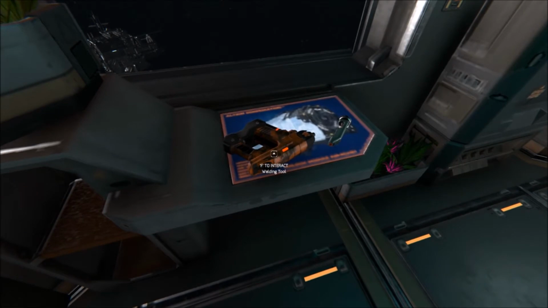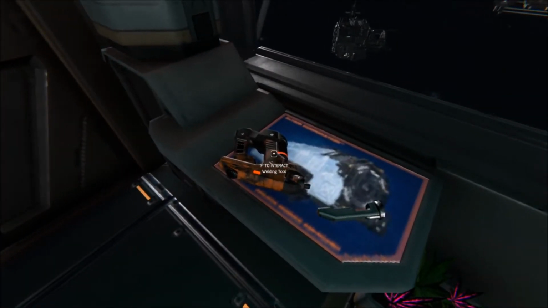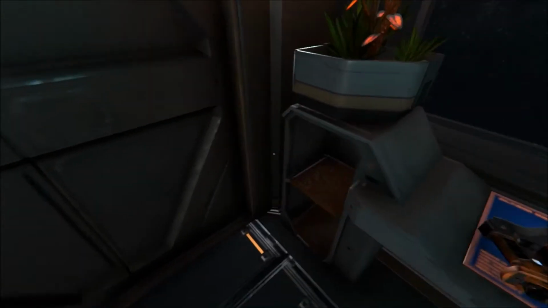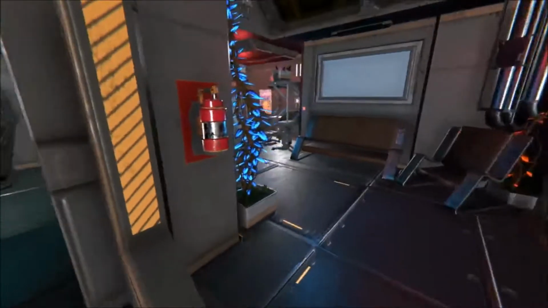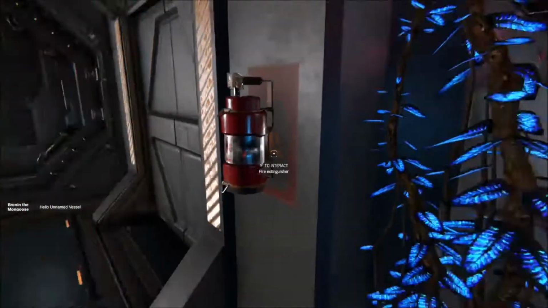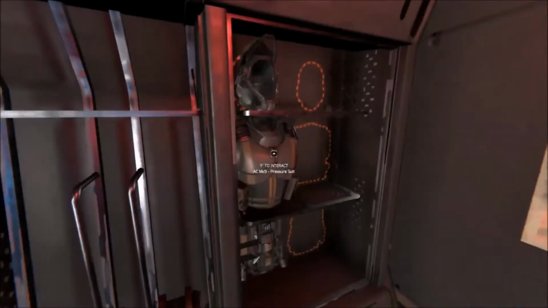I call it the Fixie tool. This tool is pretty much what fixes all of your problems besides fires. Fires are now fixed with a fire hydrant, which I will show in a second. Oh, actually, it's right here. So use this to put out fires and use that Fixie tool for everything else.